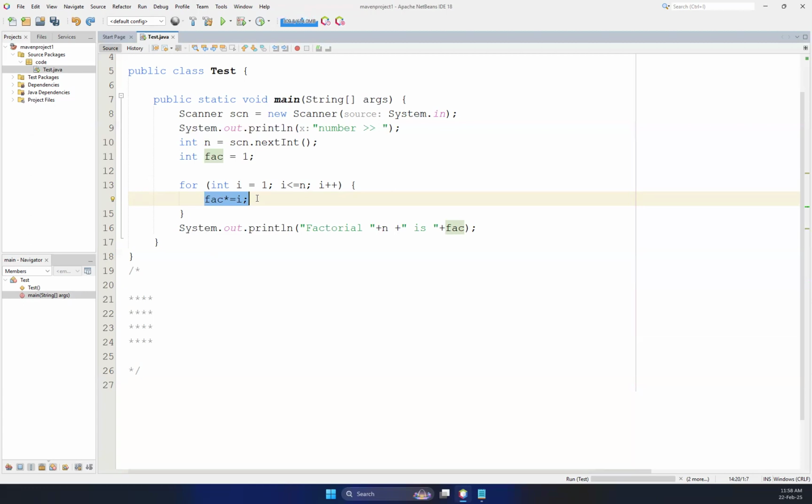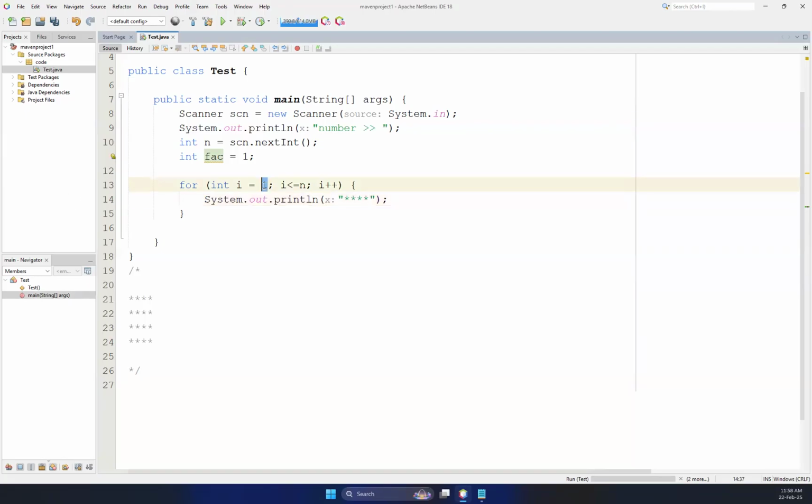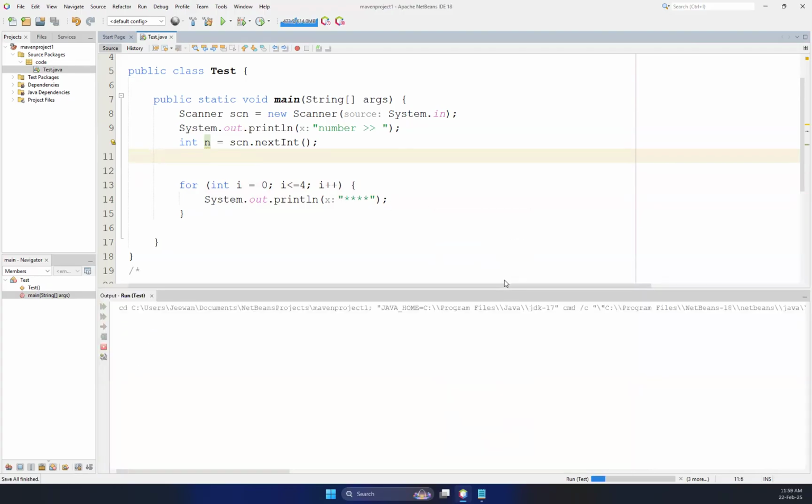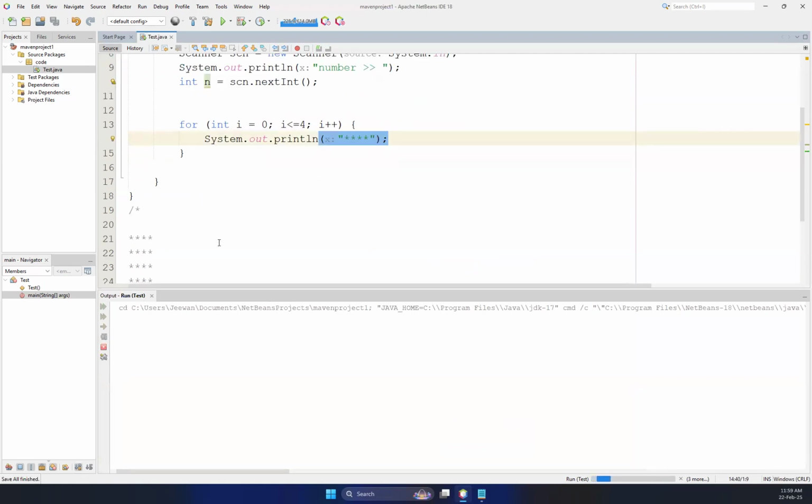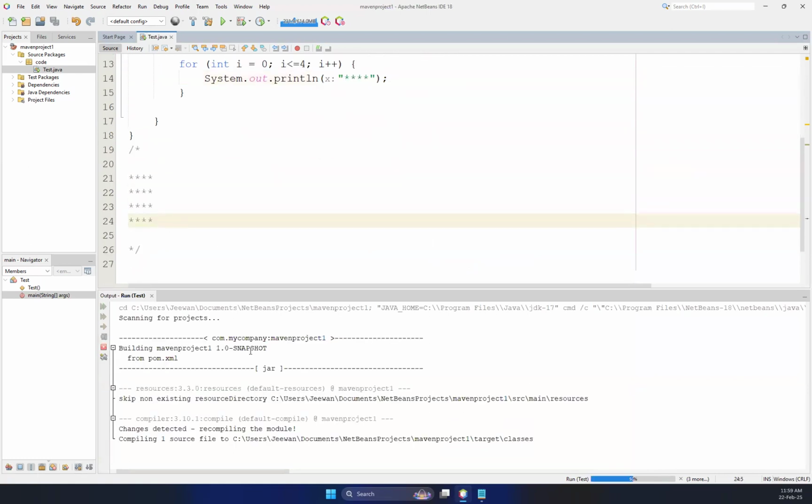Right, then if someone asks, okay, print this pattern, then you want to do it 4 times, no? Then you will say, okay, that's nothing, no? I want to print 4 stars for 4 times, then I equals 0, and this only has to run for 4 times. Likewise, you may write it like this, and then you will show us the output. Okay, 4 asterisks for 4 times using just one loop.